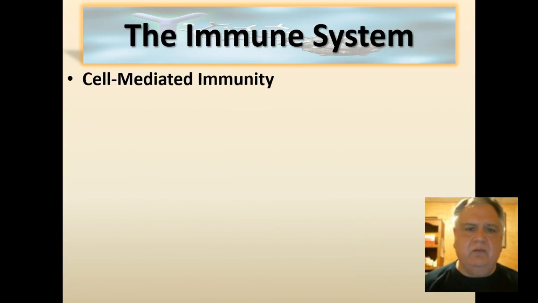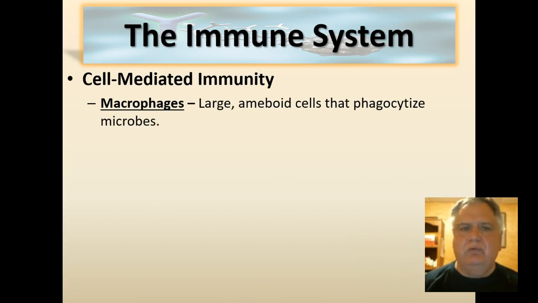Okay, so we'll talk about cell-mediated immunity first. Before we actually get into the nuts and bolts of cell-mediated immunity, though, there are a couple of things that I just want to make sure we give you some background on so that you understand. The first is macrophages. Now, we've already talked about macrophages when we talked about the inflammatory response. Remember that macrophages are large amoeboid cells. That means they can move around, they can crawl around through the body tissues to find pathogens, engulf and remove them. And they do exactly that.